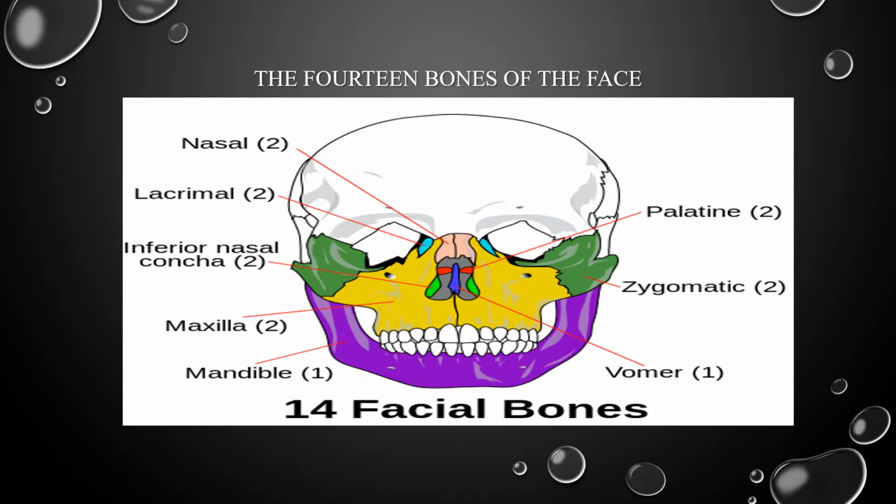The tip of our chin is a mental eminence. Inferior to the earlobe, you can find the angle. The mandibular condyle will fit into the depression of the temporal bone we refer to as the mandibular fossa to make the lower jaw joint. Located on the lateral wall of the nasal cavity is a bony ridge referred to as the inferior nasal concha.